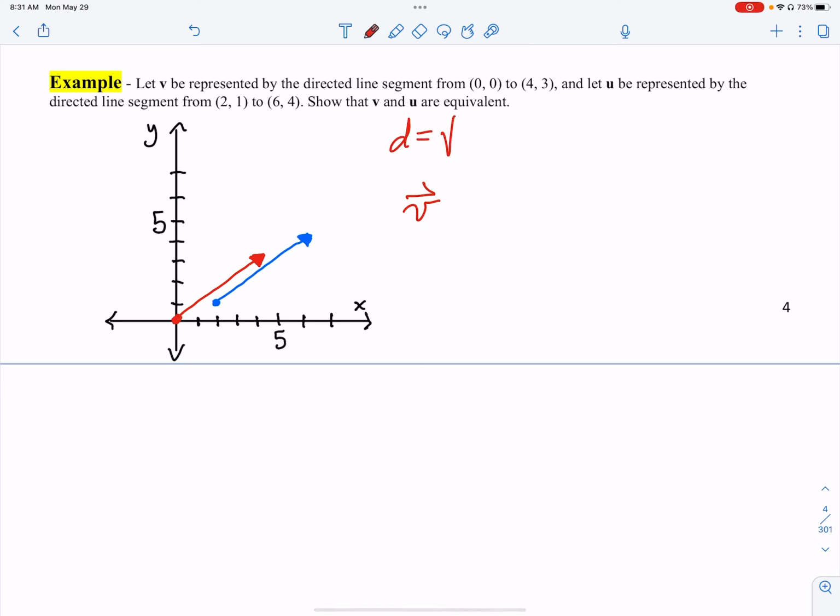Distance between 2 points, it's just the Pythagorean theorem. It's the square root of (x2 minus x1) squared plus (y2 minus y1) squared. It's just the difference in the x's and y's, so it's the length of the triangle. So if I were to draw a triangle like this, all I'm doing is finding the length of each side of the triangle and then using the Pythagorean theorem to find the distance.